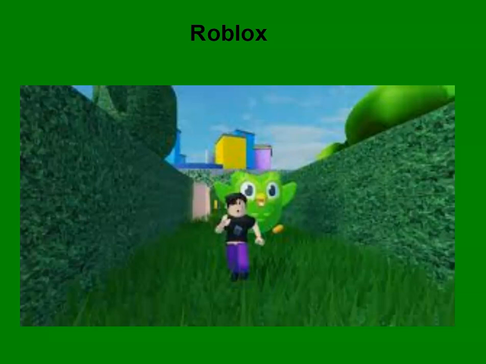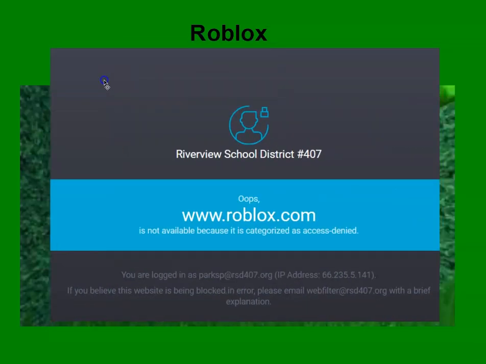Let's talk about Roblox for a moment. There's a lot of people who make games on Roblox. Somebody will make a game where you have to choose the right path. You have to follow a verb conjugation or some such rule. I haven't played around too much with Roblox because my school district, of course, blocks it.